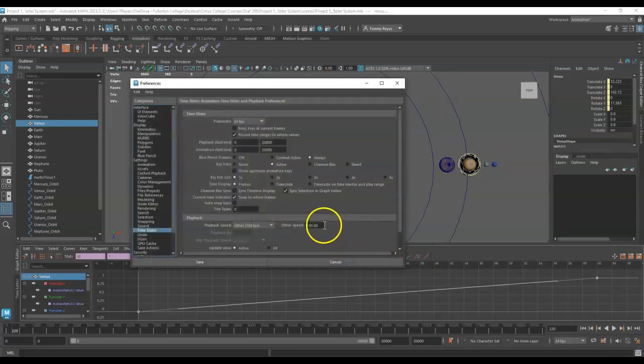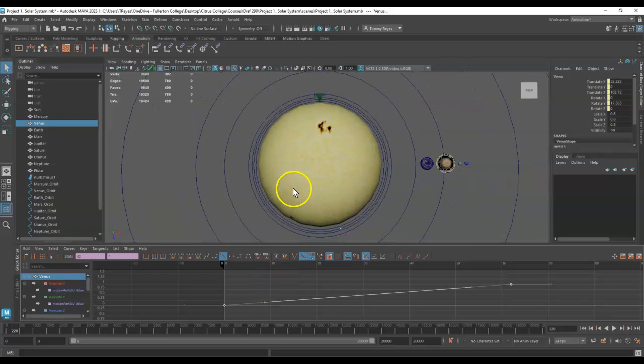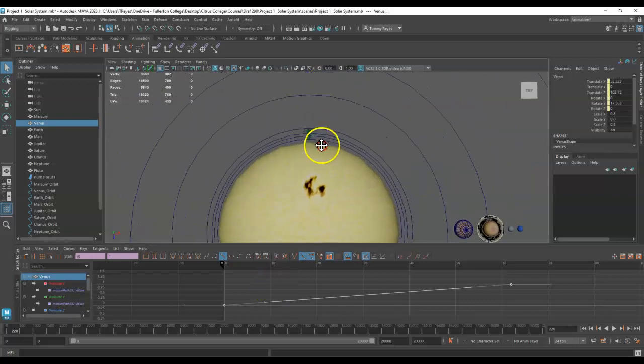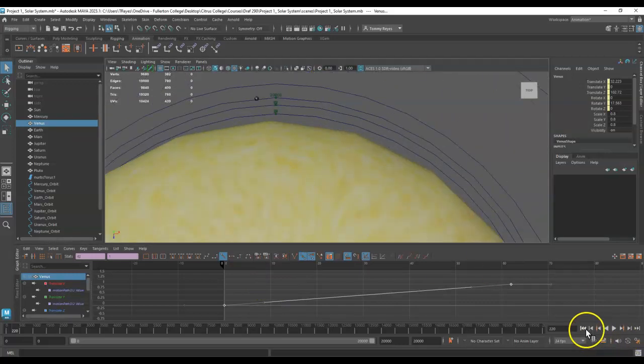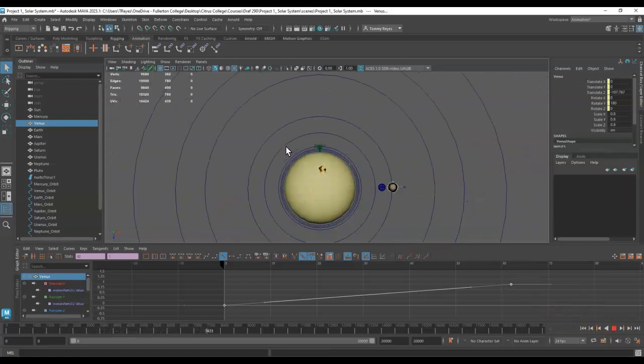Let's change this back to 1,000. Let's save that. And let's zoom in and see where everyone's at. Yep. So now they're all rotating really, really fast.